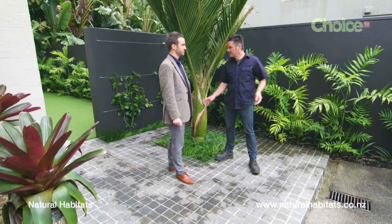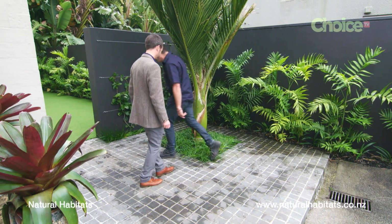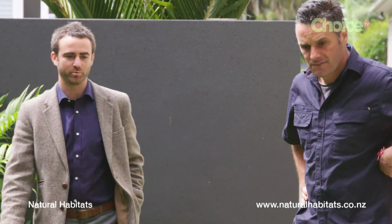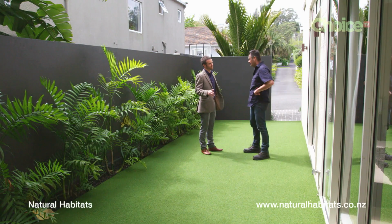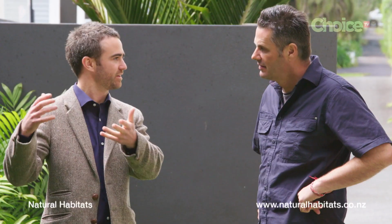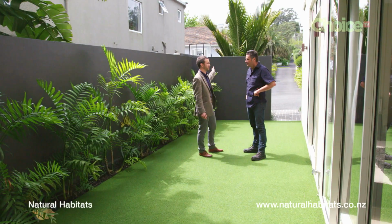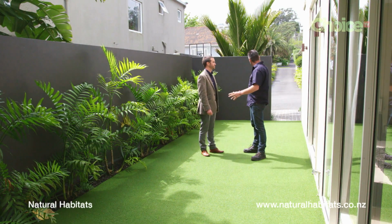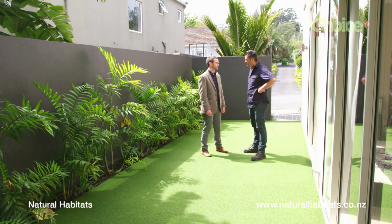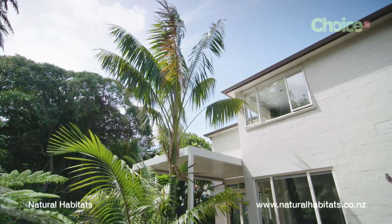The view from the driveway is actually through this lovely little gap. There's no gate, and it just takes you right through to the rear garden. From the top of the driveway, you can see right through into here. It was really important to reveal things along the way. So it's a process of destinations and revealing different things as you move along. We've also got the band of palms, which extends all the way down. Right, so across this wall here, they're very similar to what's on the driveway. Exactly, and that leads your eye down, gives a great feeling of continuity right through the garden, and leads you on into the backyard.